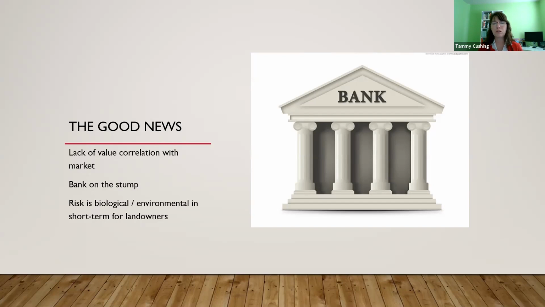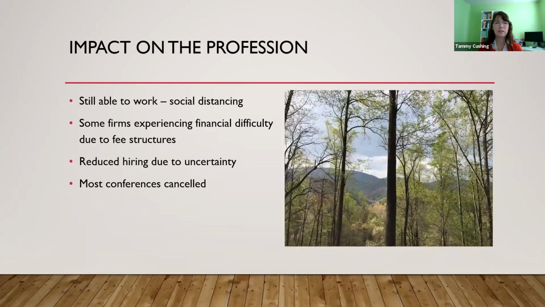So there is risk, unfortunately, and the risk in our case is more the biological and environmental risks. Of course, we have fire, insect, and disease, but we don't have that financial risk that so many others see, at least in the short term. Long term, we could see some play in that. Next slide. Oh, thank you.